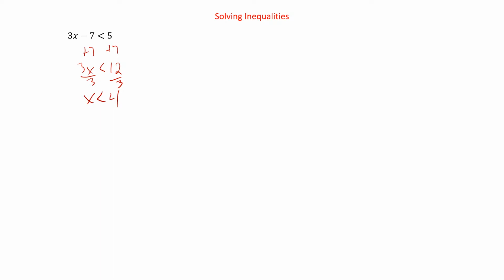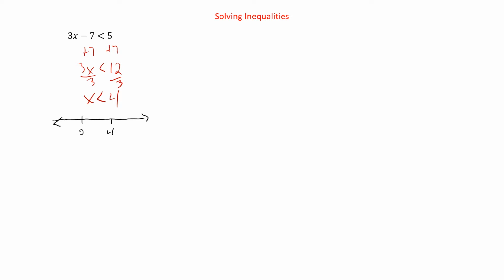But actually one of the differences is your answer. We have x is less than 4. Then we also tend to graph this. Now we graph these on a number line. On a number line you should have 0 generally speaking, and then 4. You don't need a lot of other things. So we're going to have a dot there.